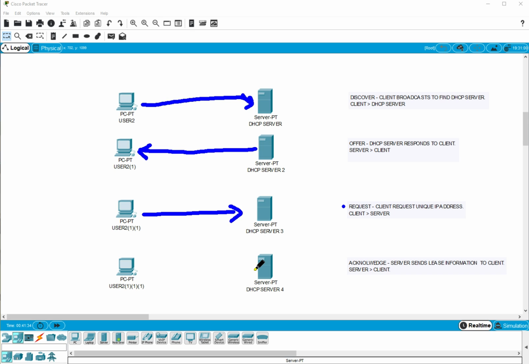And at that point, the DHCP server will acknowledge that, right? And it will acknowledge the client to use the IP address, and then it will provide the client the lease time, and then it would also give other details like DNS servers, default gateway. And that's pretty much it. Again, discover, offer, request, acknowledge.